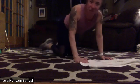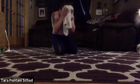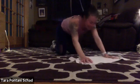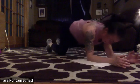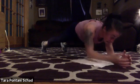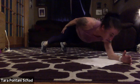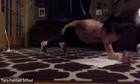Yes. Good job. Back to that first low plank. Third time through, baby. Roll them right through this. Let's go. Set yourself up in that beautiful plank. Find your stability. As soon as you feel locked in, pick that arm up. Neutral spine. Keep those shoulders square to the ground.